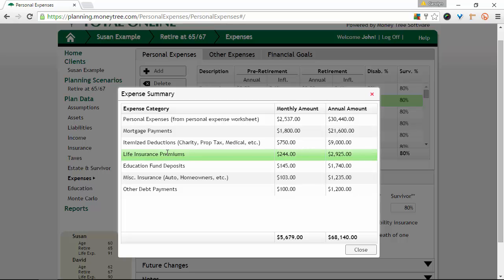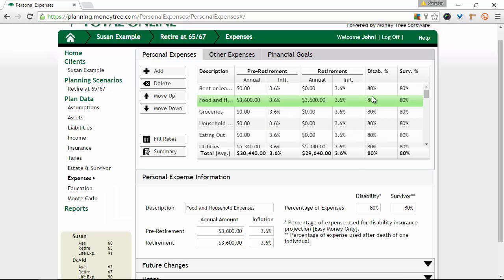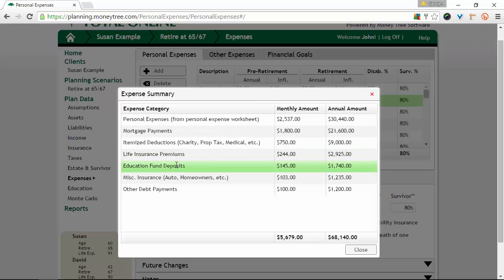And you can see the total expenses. So as we saw here, their pre-retirement expenses were $30,440 and they changed to $29,640 at retirement. But the program is going to include additional expenses based on items that we've entered in other sections. So if we take a look at the summary, this is going to give you a great breakdown of the total expenses.